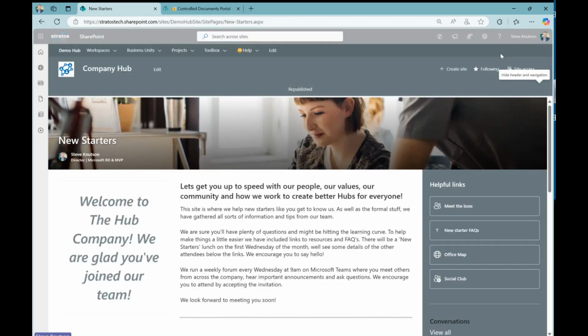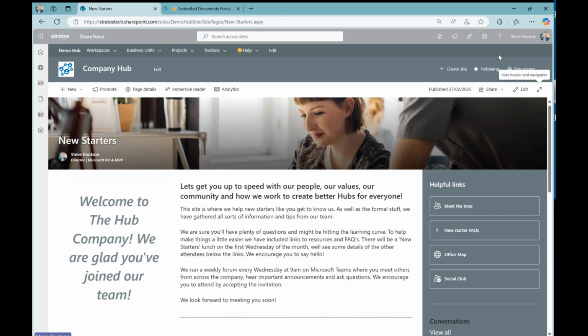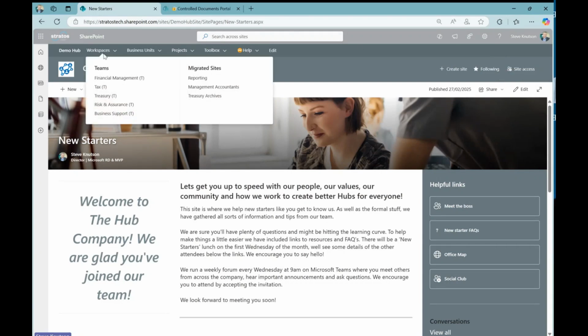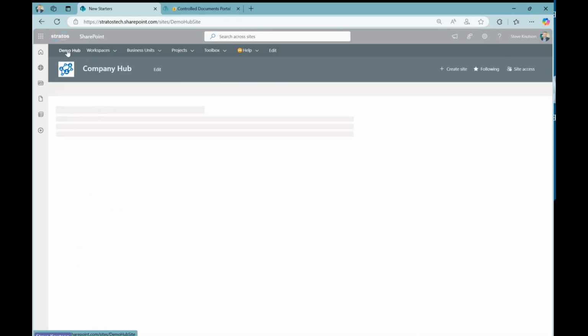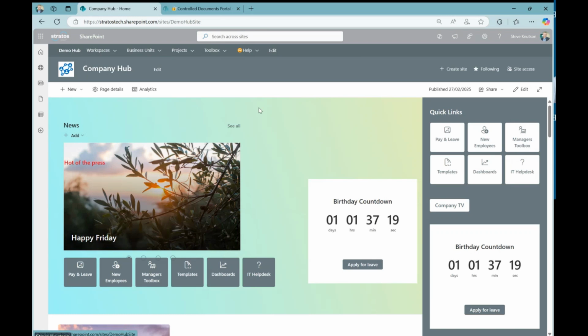Has anybody got any questions on the new web parts before I jump into the next thing? Are flexible sections responsive for staff on mobile devices? This is a very good question. The answer is it depends a little bit on what you design. A little bit of the onus is on the author, but yes, they are flexible, but they're controlling the order in which things appear on the page. If that's important and you're using flexible sections, you should test on the page that you're designing.